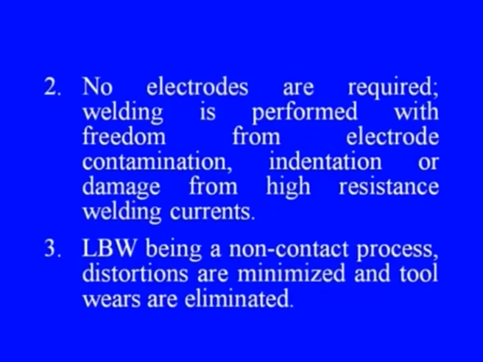Number 2, no electrodes are required in this case. Welding is performed with freedom from electrode contamination, indentation or damage from the high resistance welding currents. In fact, there is no current being applied to the workpiece. Only the laser production system needs the power supply, and that is different. Laser beam welding being a non-contact process, distortions are minimized and tool wear is eliminated.